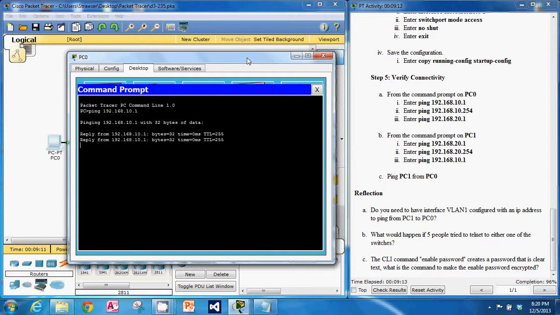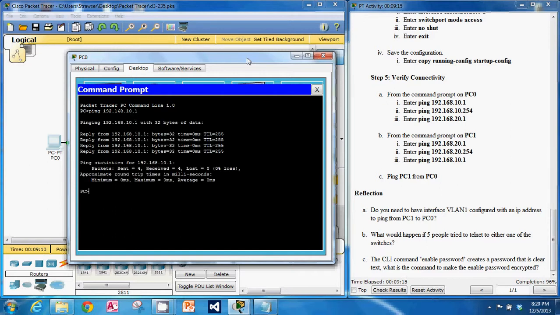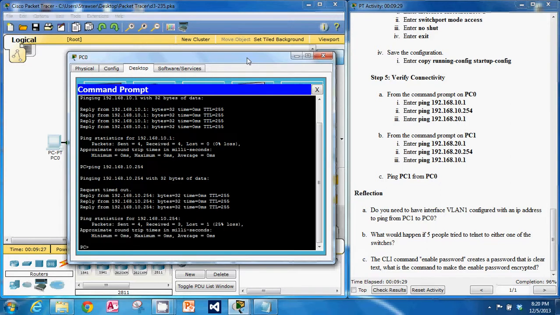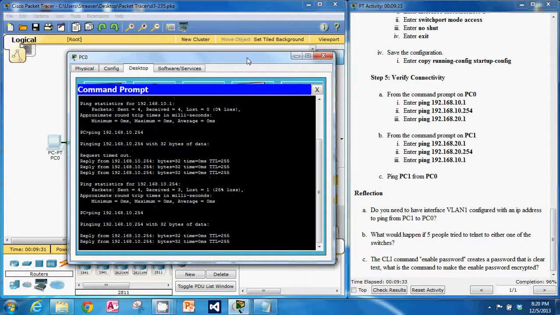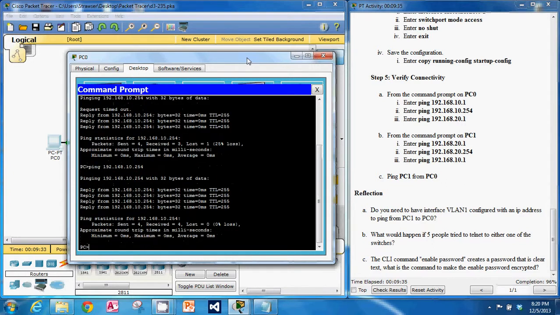Then 192.168.10.254. That one eventually worked. I think it just needed some time to process. If we do it again, we'll get all 4 of them to go through. And then we'll ping 192.168.20.1. So those all check out.